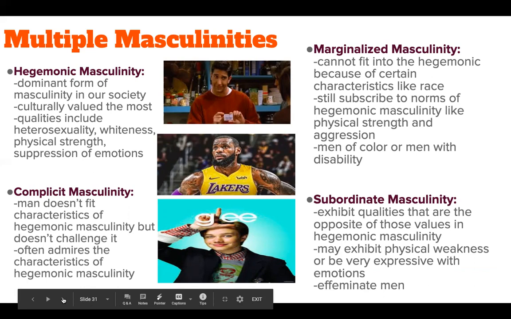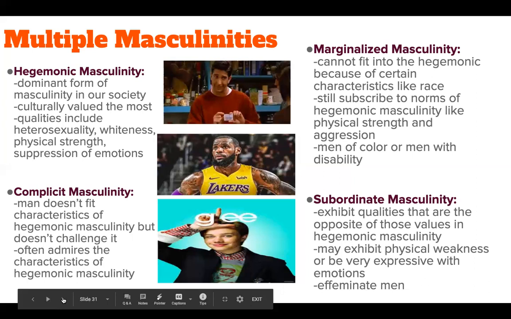And so that's why I have LeBron James, because in a lot of ways LeBron James and Tom Brady are peers and counterparts. I put Tom Brady under hegemonic masculinity, but LeBron James' African-American identity does separate him from Tom Brady in some important ways. If he's just out one day in a hoodie and sweatpants and someone doesn't recognize him, and he can't necessarily call upon his celebrity or his richness or his athleticism, but instead finds himself being evaluated and judged and perhaps negatively stereotyped due to his Blackness, all those other things don't really matter as much.